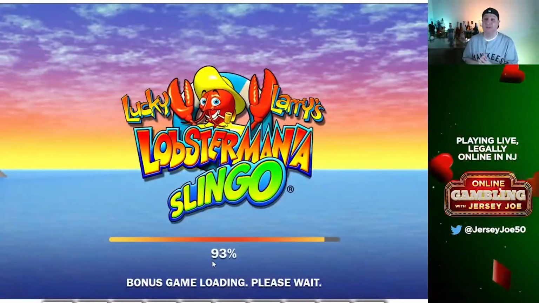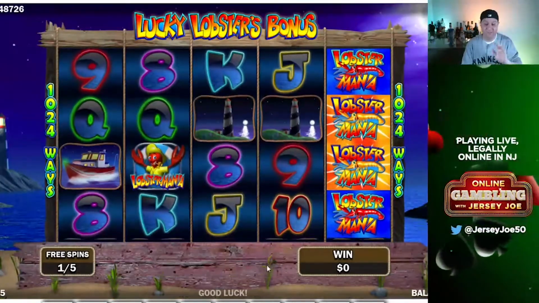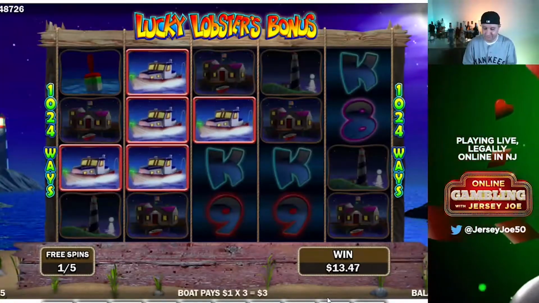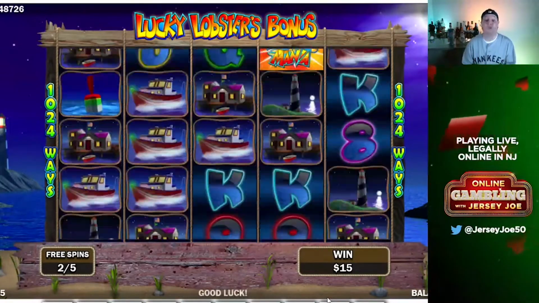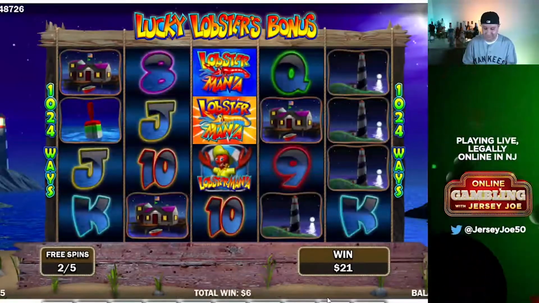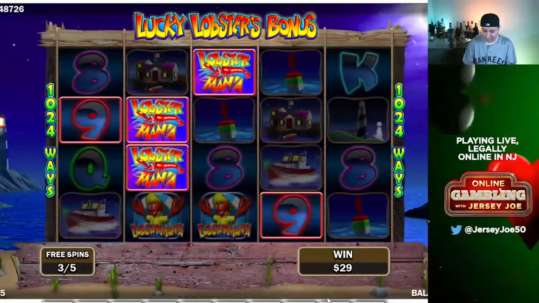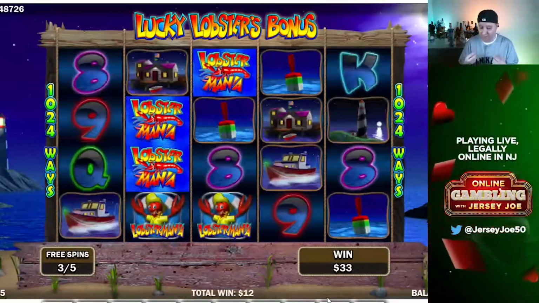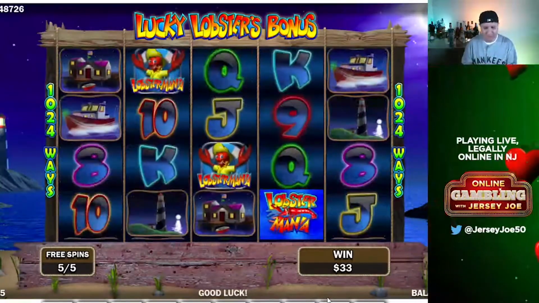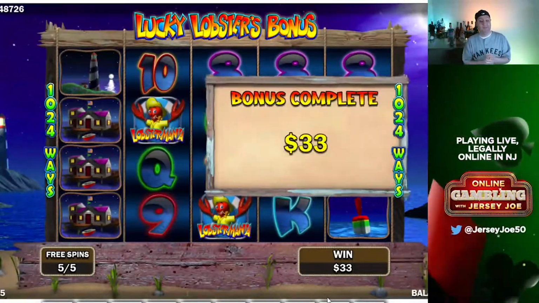Bonus round at the $5 level. Let's see what happens. All right, we're in the slot machine. Five free spins. Here we go. Good choice. $33 win. Oh, nothing. $33 win.